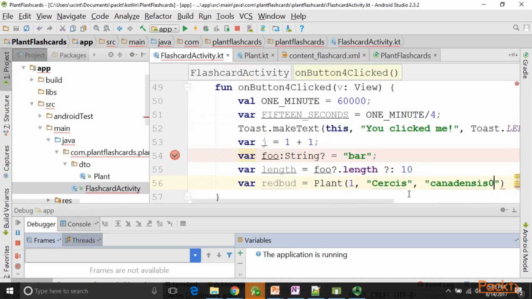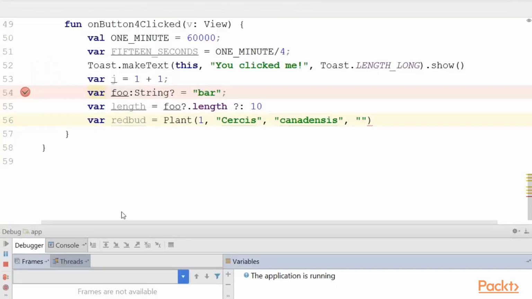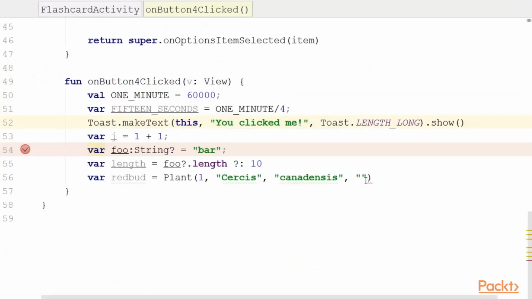Cultivar we can just leave empty. Honestly, I could make that null, or I could make it double quote, which is empty string. In this particular case, that doesn't matter too much. Just a moment, let me zoom up so we can see this in high definition. Okay. Then we have common name. This is Eastern Redbud, which is a common tree and a very outstanding tree, by the way, in the Midwest United States landscape. That's it.